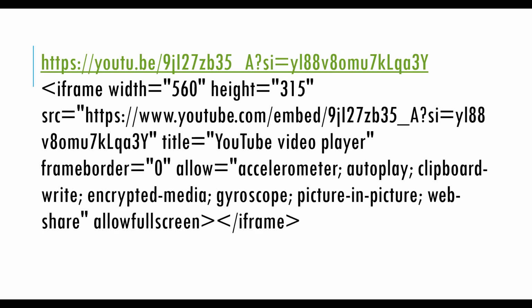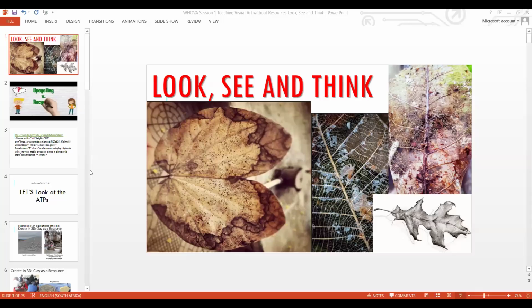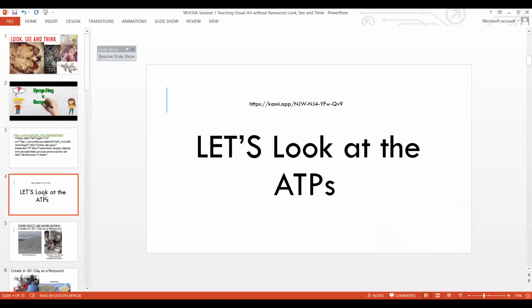Okay, so there you go. And this is just one of the examples of upcycling. But let's go back to what we are here for today. And this is how we can use our ATP in terms of looking at what is required by the curriculum and then what materials, because this is the list then, and probably see where we can replace certain items.